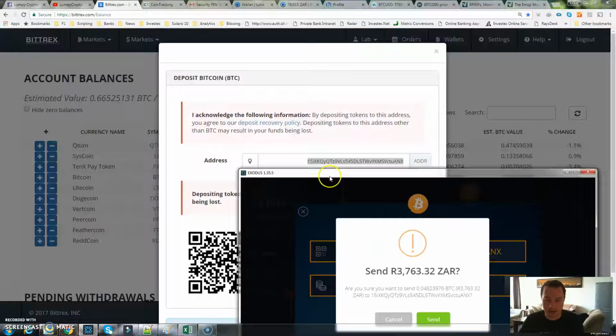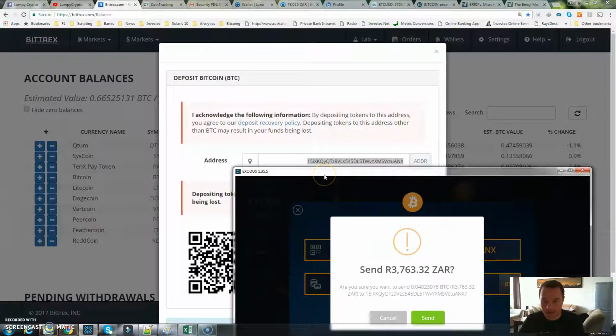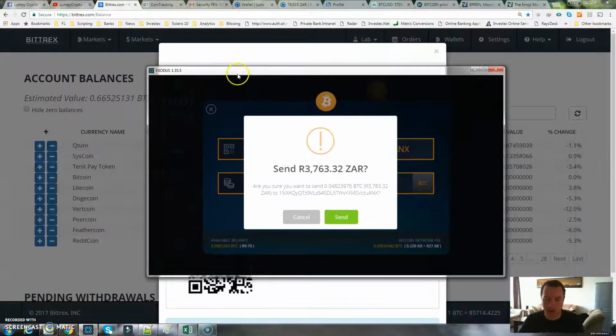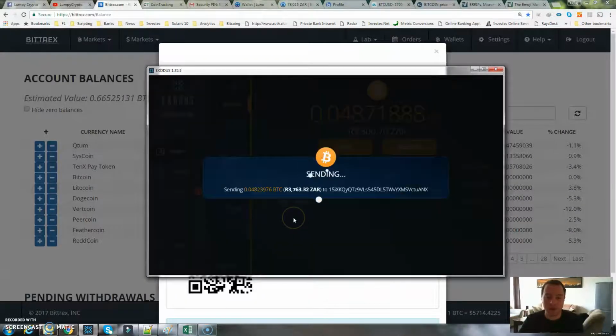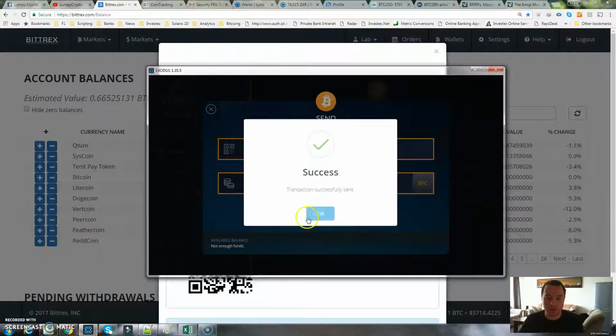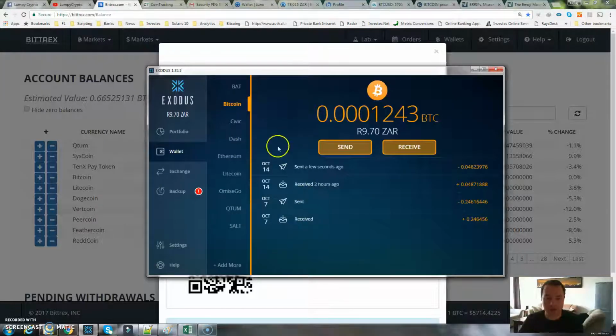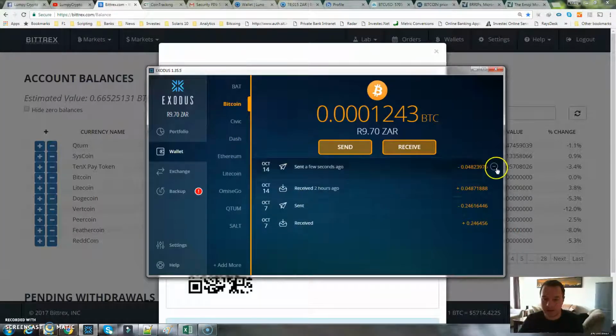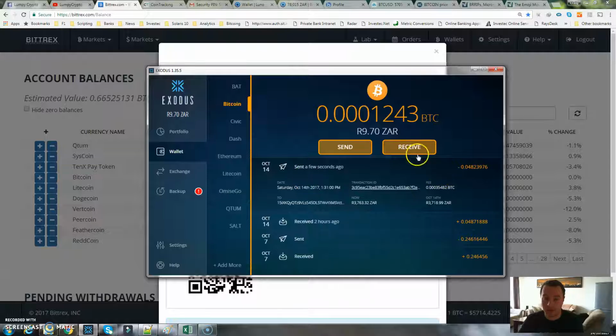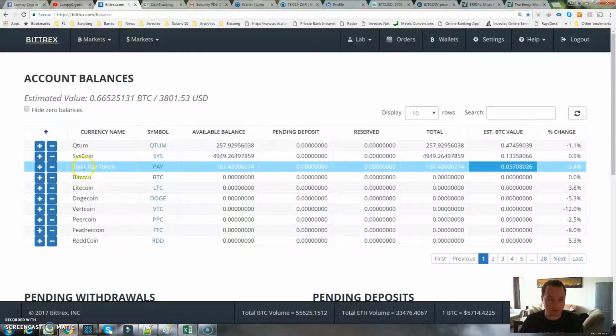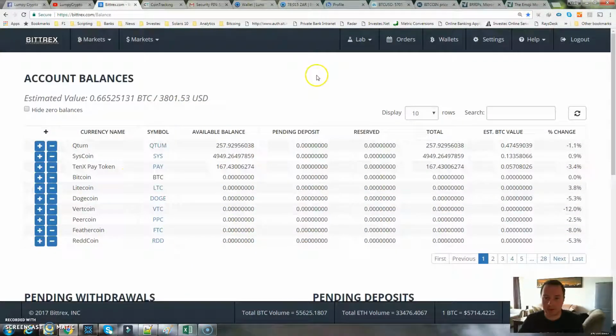Just want to make sure that that looks like the same code. Starts with a 15, ends with an A and X. Perfect. Transaction has gone through, so obviously now it's going to be sent, and from the Exodus wallet side it's sent, but this transaction will then be applied to the blockchain, and we'll receive it here on the Bitcoin side.